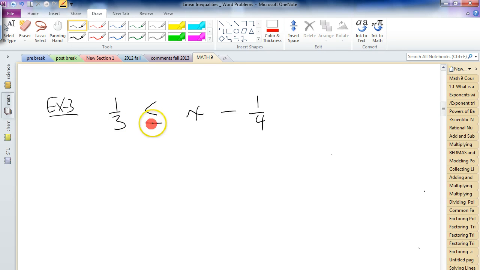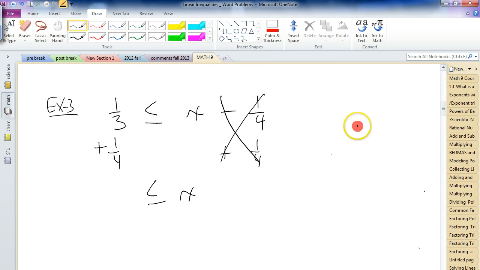1/3 is less than or equal to x minus 1/4. The x is being bugged by the 1/4. How do we get rid of it? Add 1/4 to this side, add 1/4 to that side. They're numbers too, okay? Just do it. On this side, you're left with x. On this side, 1/3 plus 1/4. Well, what is 1/3 plus 1/4? Let's do a little side work over here. 1/3 plus 1/4. Don't say 2/7, please don't. Wash that out of your brain if you think that's what you have to do.